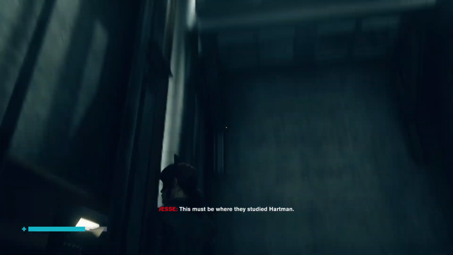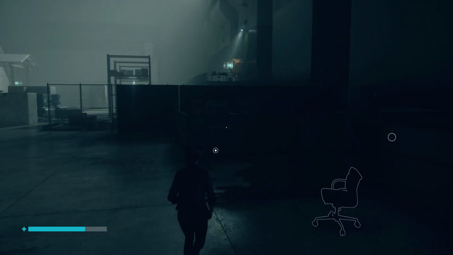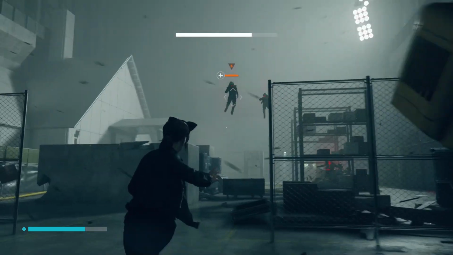This way must go down. They studied Hartman. Kinda looks like Dylan's cell. I wonder if they treated him as badly. Oh, here we go. Attack from the side! Cover it!